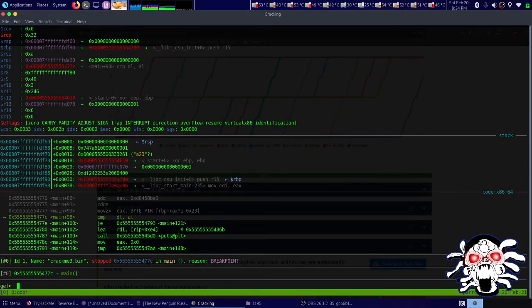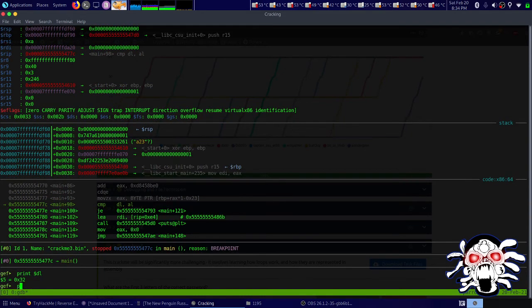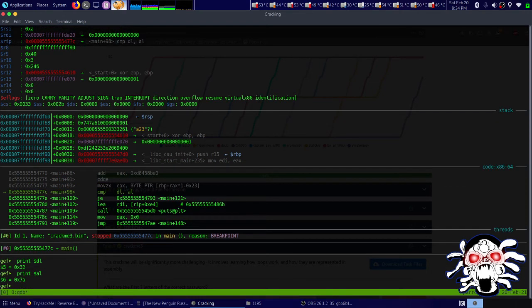Let's continue and print DL, and then print AL. Here the next input value, 2, is 32 in hex, and AL is the letter Z in ASCII.